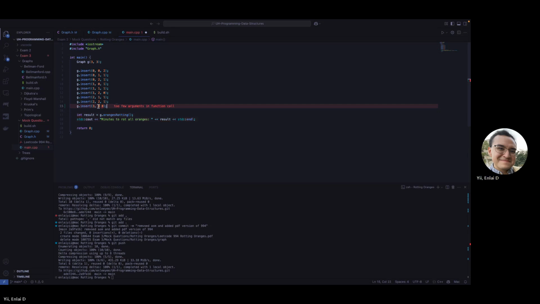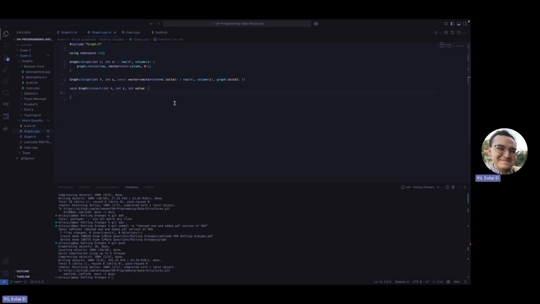So since this is a 3 by 3 matrix, we only have values from 0 to 2. So in some cases, I might just do an error like, oh, let's add this at location 3, 3. But that's never possible. That's an insert that's out of bounds. So we need to prevent that by actually creating a condition, checking if our actual value is within bounds. So you can say if R is less than 0, so it's a negative value, or R is bigger or equal to the number of actual rows we have.